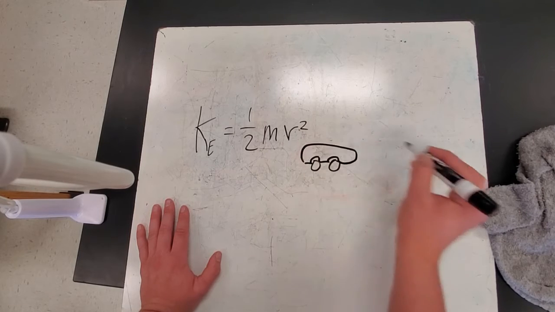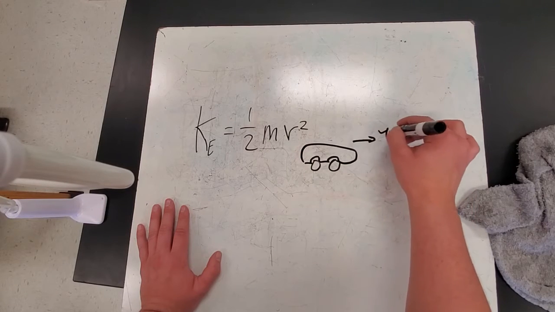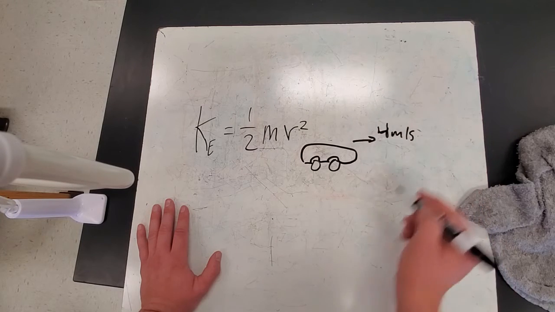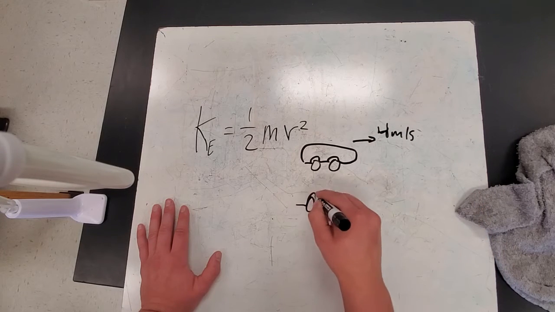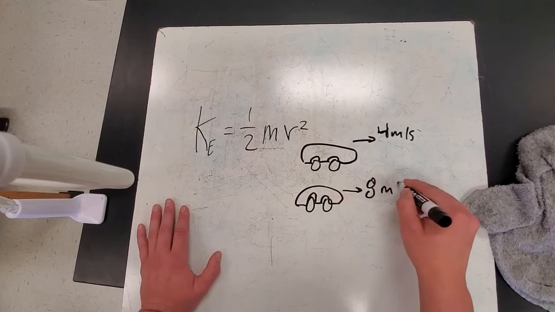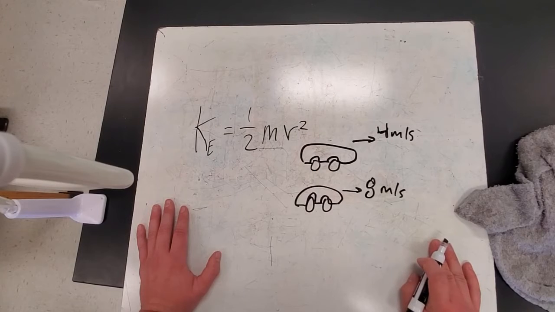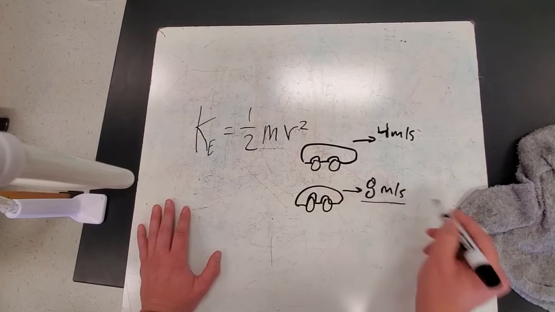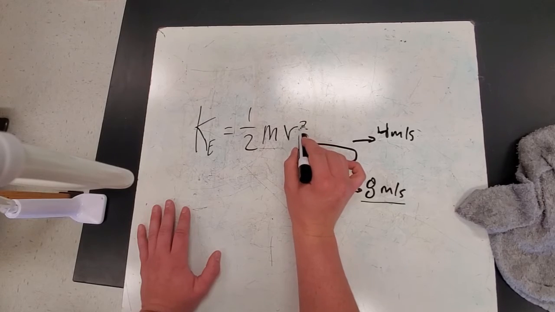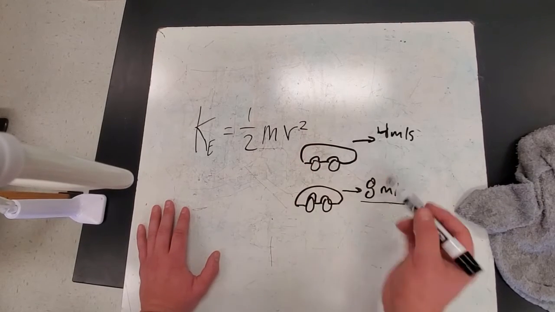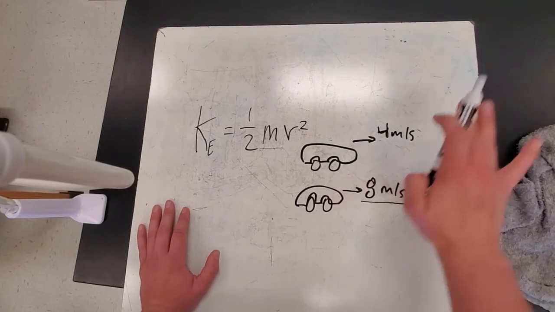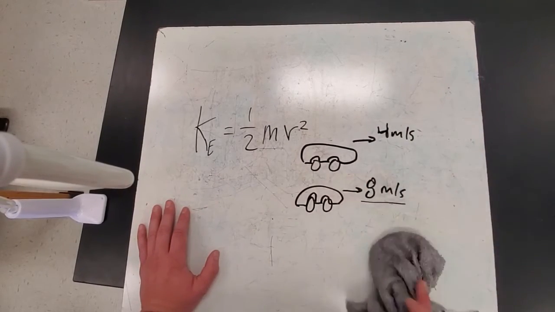So we have a car. It's going this way at 4 meters per second. Or we have a car going at 8 meters per second. Which car has more kinetic energy? Simple, the one with the faster velocity, right? And it's exponential because it's squared. So this goes to 16, that goes to 8. So it's just an exponentially large curve of the kinetic and potential energy.